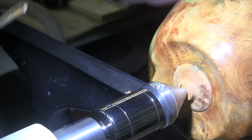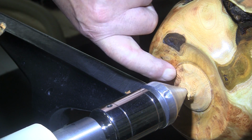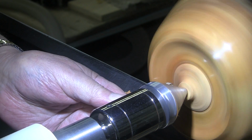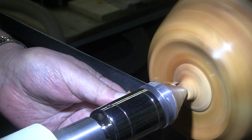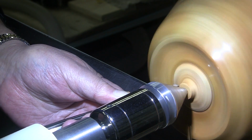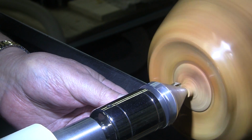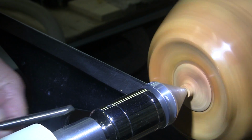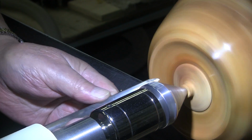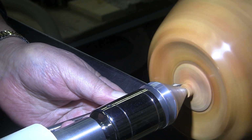We have good clearance. I like to leave this area raised up a little bit if I can, so that it's kind of a nice little visual interest. That's pretty small, so I'm going to switch to a swept back bowl gouge so I can get in there closer. Just keep working it away.